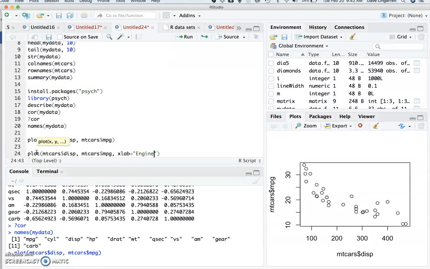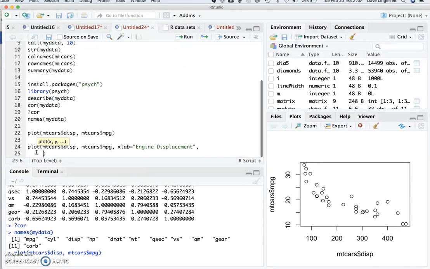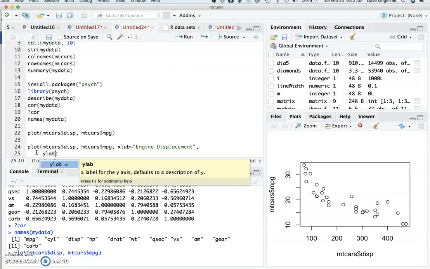That's a string, so it's going to be in quotes. And this will span more than one line, just so it's a little easier to follow. I can run this out as far as I want to the right, but it's a little easier if I do it across multiple lines.